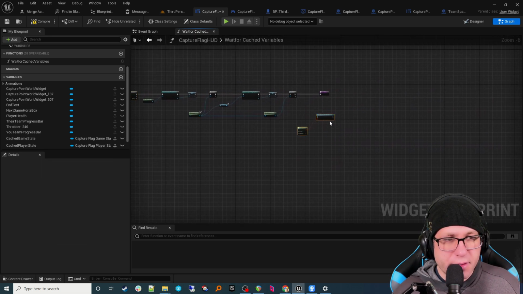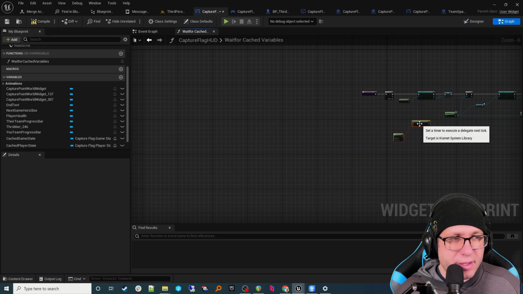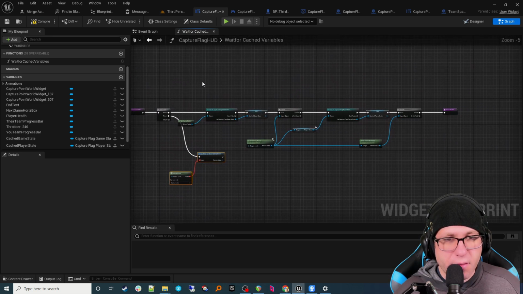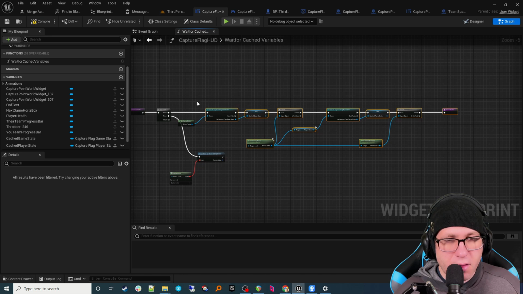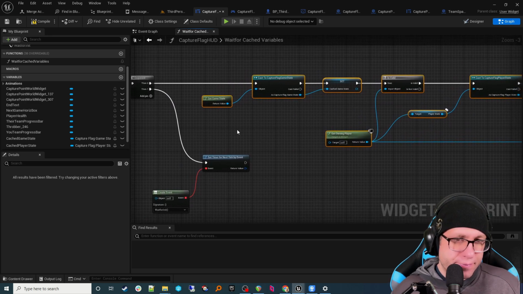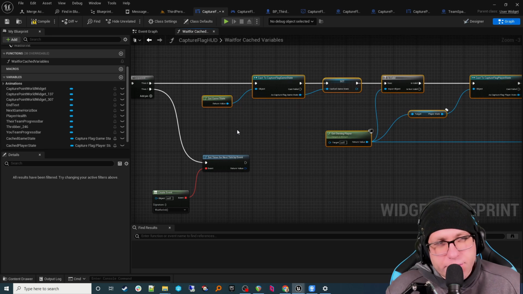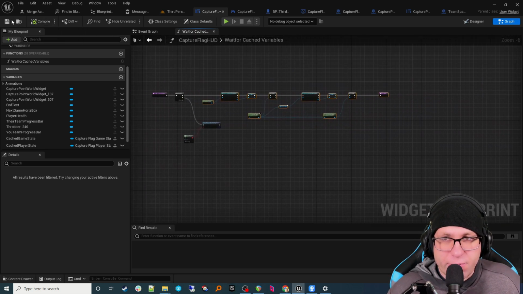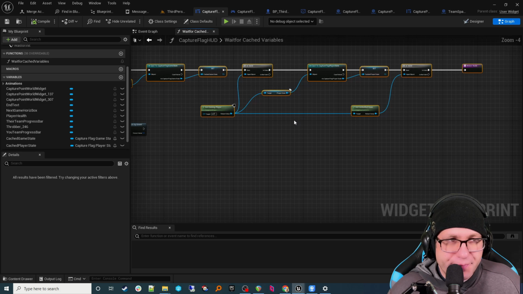So all those are good. We'll never hit this next one here. And this works. It's a little problem with Blueprint. Things are so hidden.